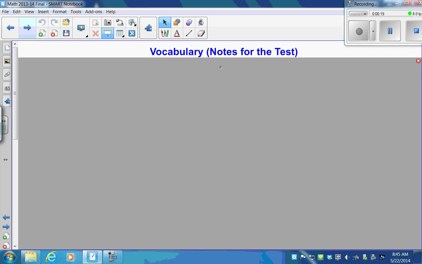How I would like you to set this up is to work with two sheets of paper right now. Your first sheet of paper is notes that you will use on the test, and I'll call these notes. Your second sheet of paper is scrap paper, and this is what you'll do the practice problems on, but you will not use this scratch paper on the test. I repeat, do not use this scratch paper on the test, just the notes.